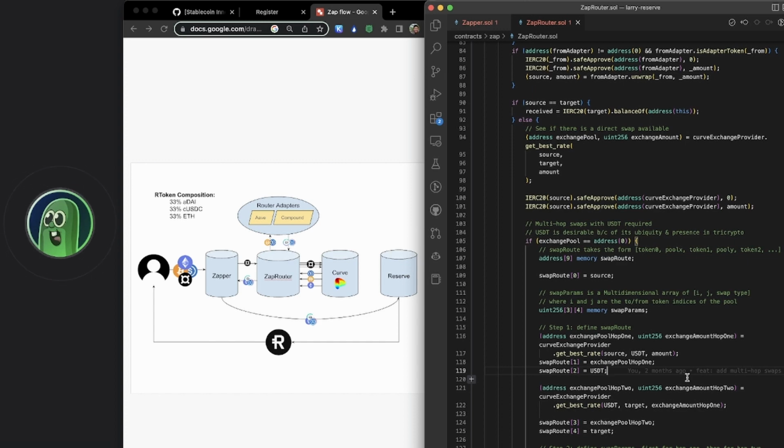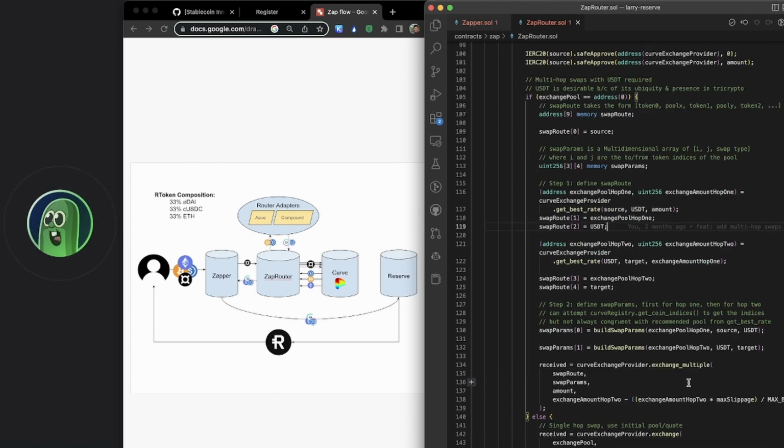That is to say, the non-stablecoin assets. So for example, if you wanted to get Frax into ETH, you would have to convert Frax into USDT first, and then go through the TriCrypto pool to finally end up with ETH.